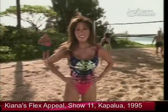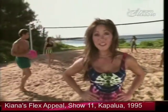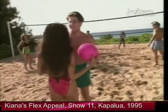Popular sports on the beach. It's a great way to get some exercise, have some fun, and get a suntan. Not so much talking, serve all the right thing. All right.